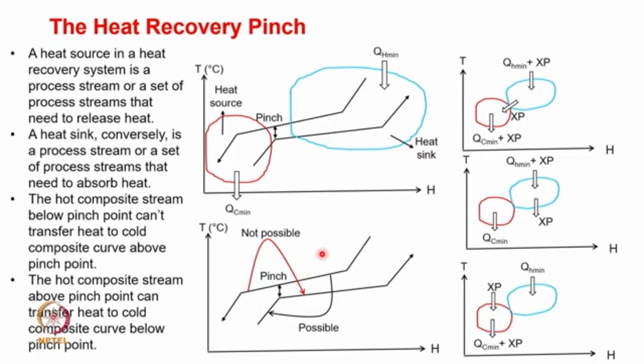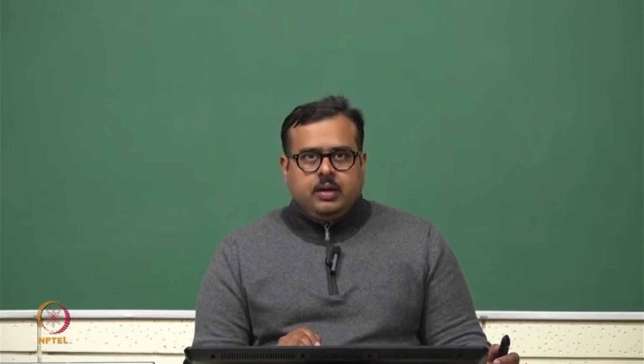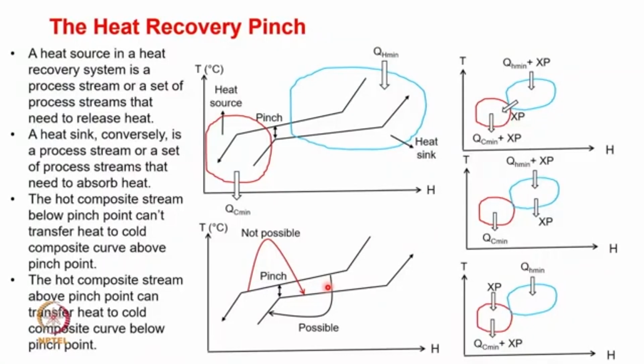So this kind of insight we will be able to derive when we draw these composite curves of cold streams and hot streams together. Okay. So, let us say you are adding an additional heat of xp, so you are above, the heat utility. If the curves are not covering each other, the remaining part of the heat, be it for cold or from the hot side, has to be managed by some type of heat utility.